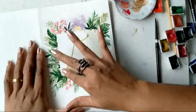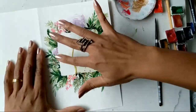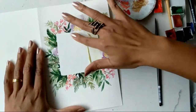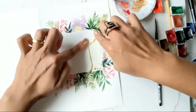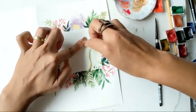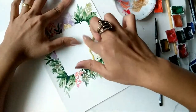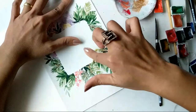In fact, I'm just realizing we didn't even have to do this in the center if we're going to cut this off. But that's okay, because some of you might not want to cut it off. You might want to stick a picture here of someone and then present this as a card, in which case it totally makes sense. So let me just take this off.